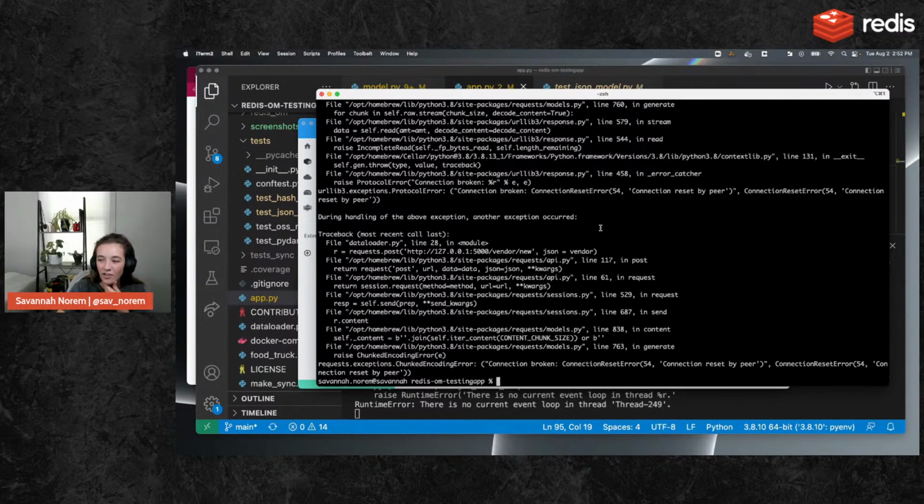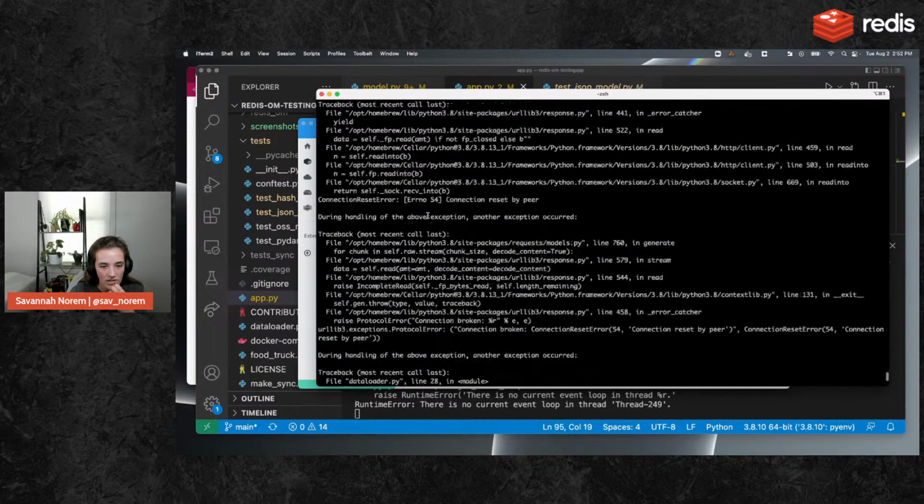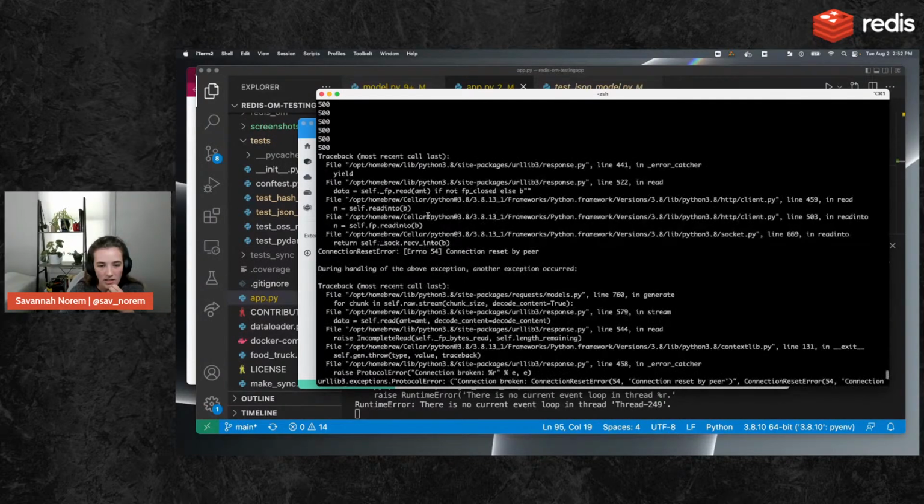I wasn't expecting connection errors. I was expecting much different errors. So where is it? Okay. In error catcher, if during the handling of the above exception, connection reset by peer.